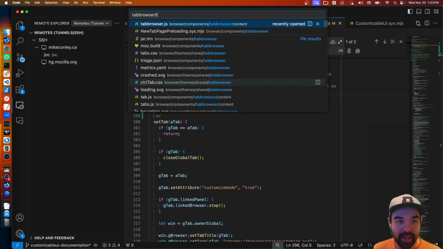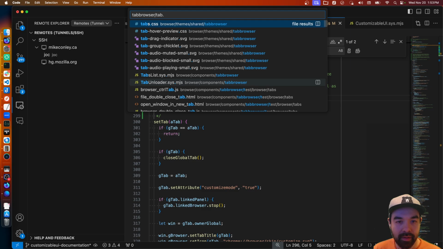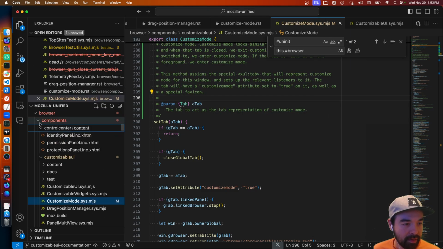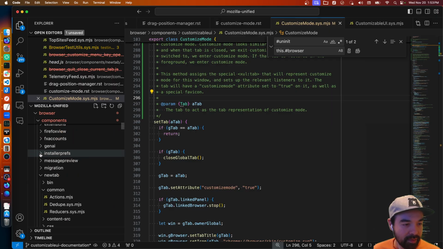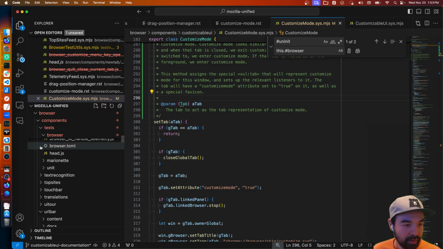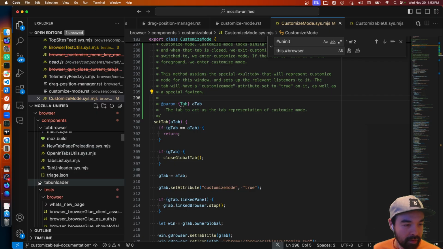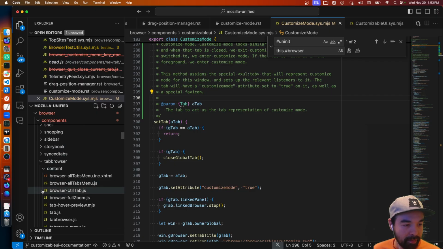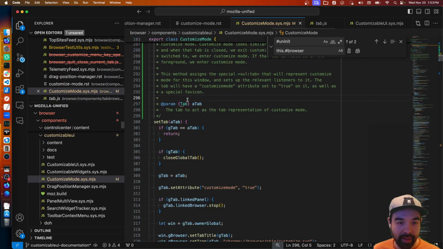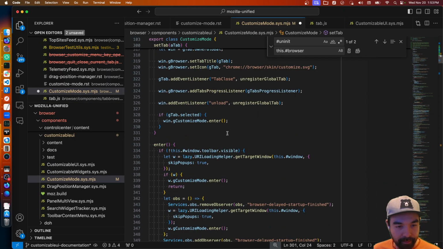Tab browser tab. Let's look at the source here. Components. Tab unloader. Tab browser. Tab.js is a Moz browser tab. Okay. All right, let's move on.